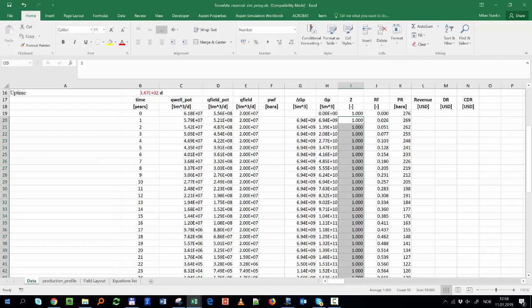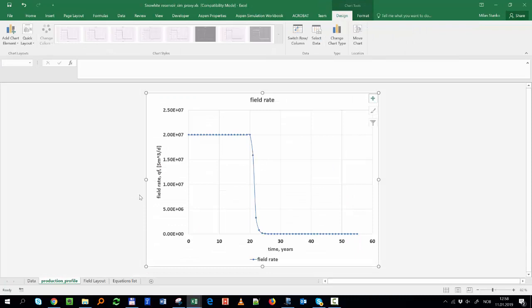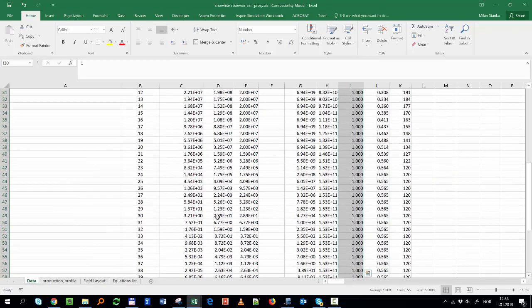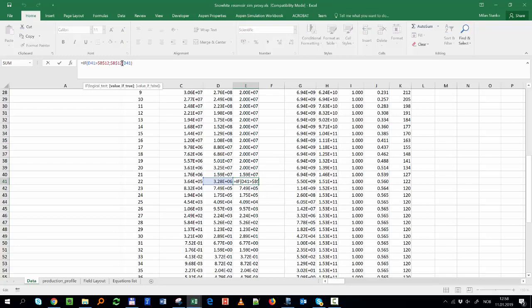You go to the profile of the field. Something strange happened here. You should have this drop, but not so big. So I don't know. Oh yeah, you see that the pressure at the reservoir reached already 120. So below that point, actually, you cannot produce. It's 120. So really our profile should be up to here.